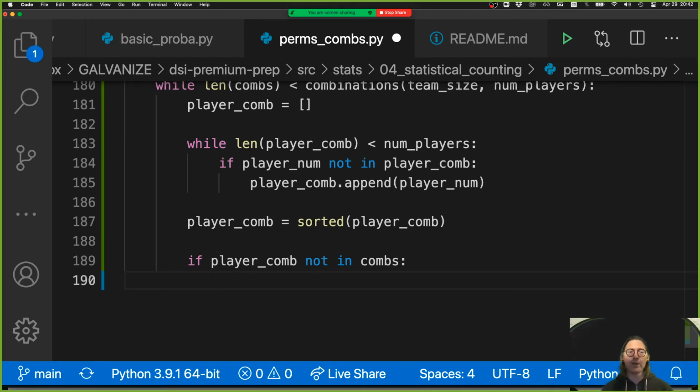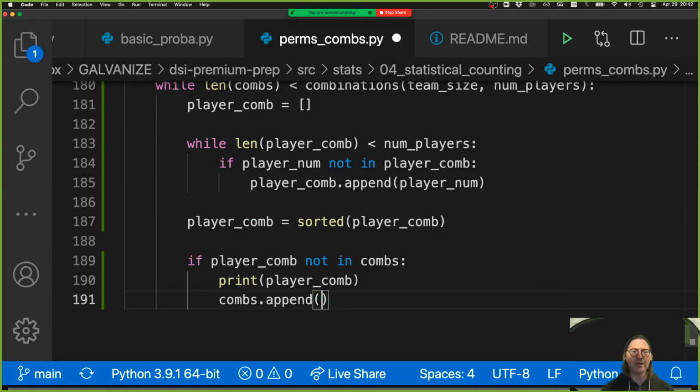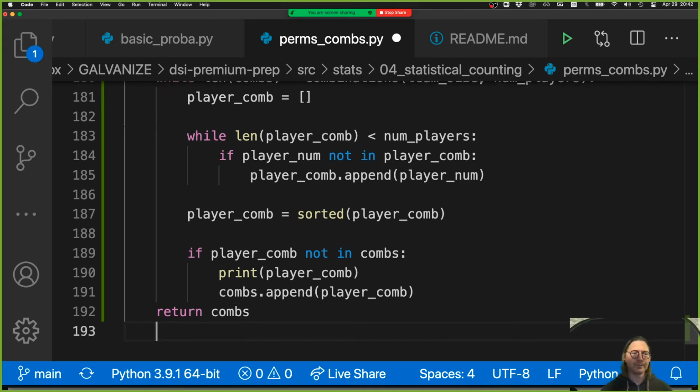If it is not in there already, well, what I'm going to do here, because I think this is nice to watch, I'm going to print it, but then, of course, we're going to append this. So combinations.append the player combination. Okay? And when it's all said and done, of course, we return those combinations.